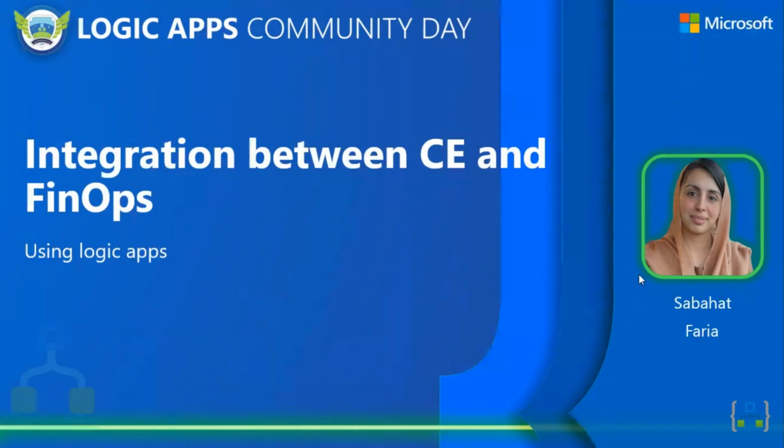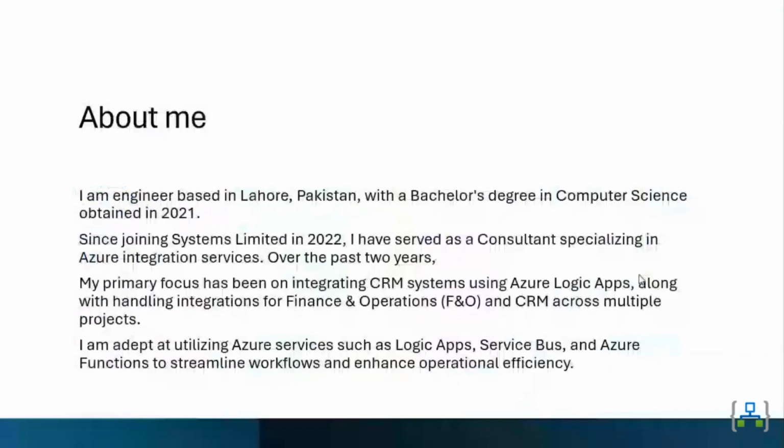So if we just quickly go through about me, I am a software engineer based in Lahore. I graduated in computer sciences in 2021, and since then I have been working with Systems Limited as an integrations consultant. Part of my work revolves around integrating systems, and the systems can be CRM and the FNO, and we integrate them and make a unified system.